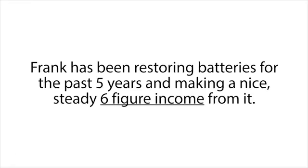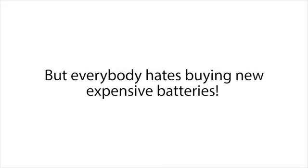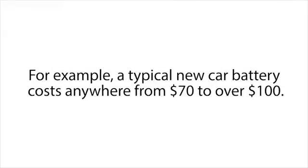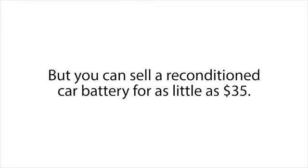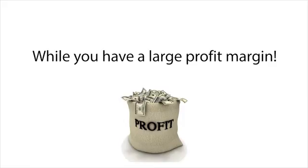Frank has been restoring batteries for the past 5 years and making a nice, steady six-figure income from it. Everybody needs batteries, and the demand for batteries continues to grow every day. But everybody hates buying new expensive batteries. This leaves endless opportunities for you to sell discounted reconditioned batteries to both businesses and individuals. For example, a typical new car battery costs anywhere from $70 to over $100. But you can sell a reconditioned car battery for as little as $35, saving your customers well over 50% while you have a large profit margin.